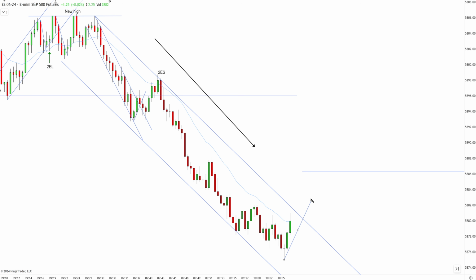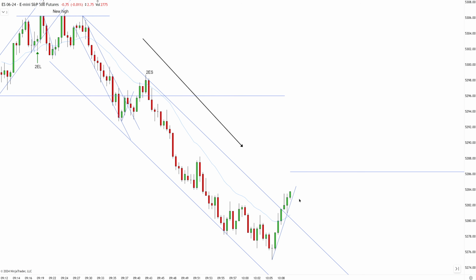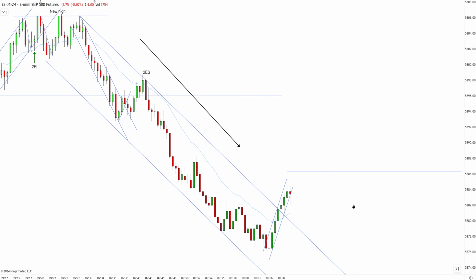So what you have to do, redraw the short-term uptrend, wait for this correction to play out, and then wait for a push below EMA and get a failed second entry short, okay? Because as long as this uptrend is in play, and as long as we're above EMA, you can't safely predict how many pushes higher there's going to be, okay? Trendline rule says that 8 or 9 times out of 10 we're going to get the new low, but you don't know if this is going to be the 1 or 2 times out of 10 that is going to reverse and not test it. So you got to be careful.